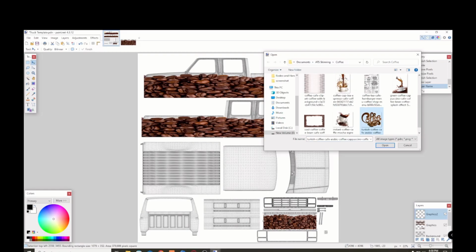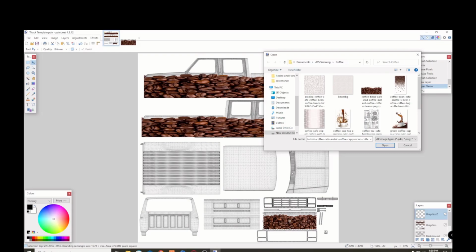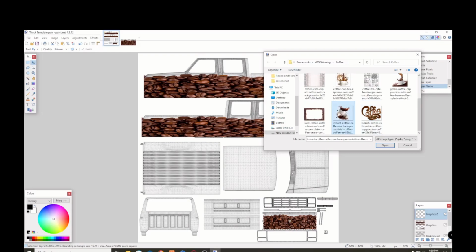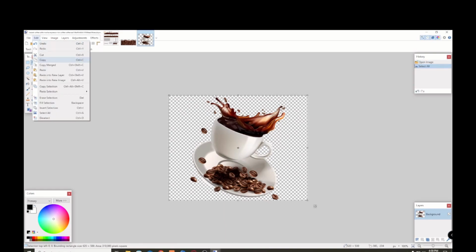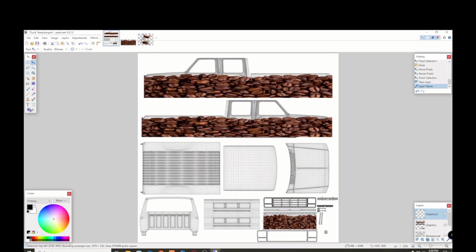So we're going to pick another graphic. We'll get this coffee cup here, I think, that's splashing coffee out. Looks kind of cool. Yeah, I like that. And we'll edit, select all, edit, copy. And there's some shortcut keys that you can see when you select that item from the toolbar. You can see the shortcut keys there. I don't use them. It's too much for me to remember in my old mind. And edit, paste, slide that coffee cup down on the driver's side door.